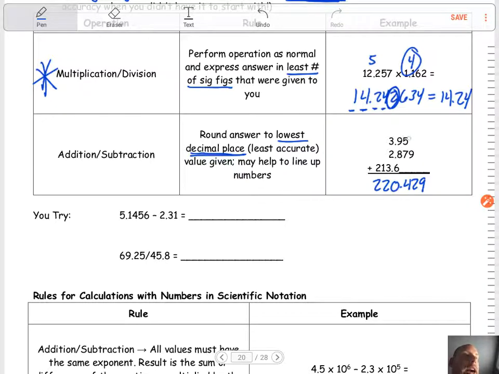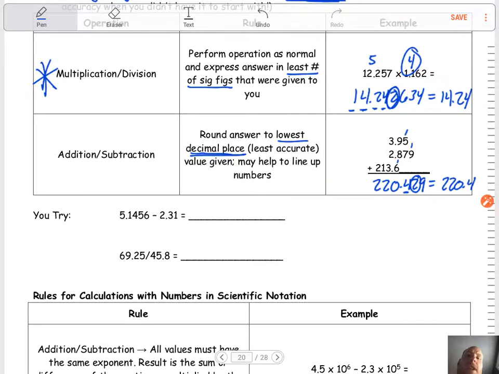So I'm going to take a look here. I've got 2 decimals in the top. I've got 3 decimals in the second one. I've got 1 decimal here in the last, okay? So with addition and subtraction, it does kind of help to rewrite our numbers in this order so you can have all the decimals lined up. You don't necessarily have to. Just know, okay, I've got 2 decimals here, 3 here, 1 here. Okay, so I'm going to round to 1 decimal place. So that's going to be this 4. So again, I'm looking to the number to the right of it to see how I'm going to round. And I would round down there because it's a 2. So I would get 220.4 would be my answer there.